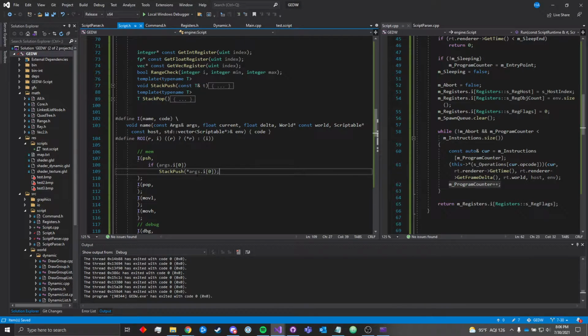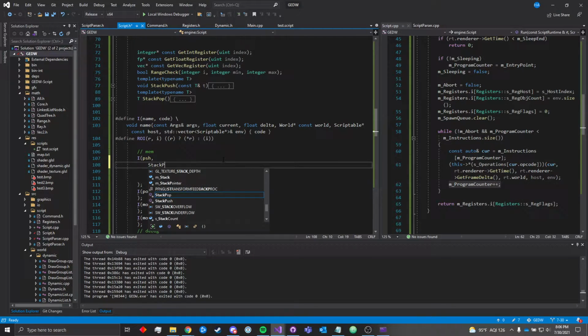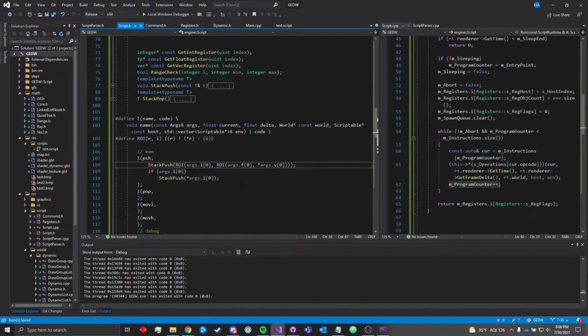Now the reason we can't do stack push on an ROI statement with all 3 of our registers there, I'll just show you what I mean. So if the int one exists, use it. Otherwise, if the float one exists, use it. Otherwise, use that.